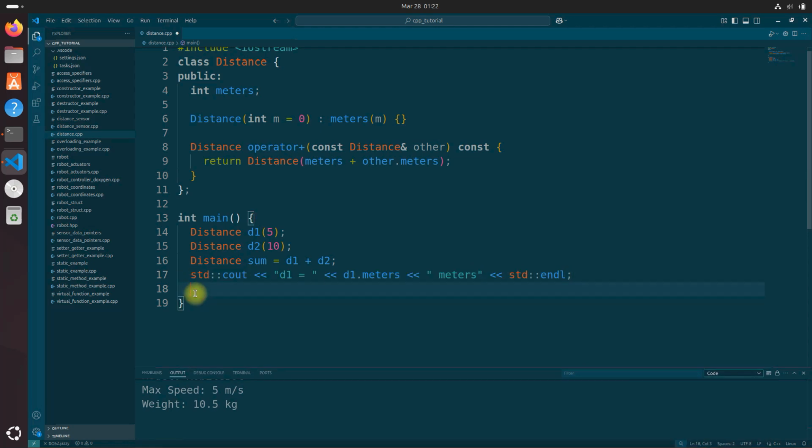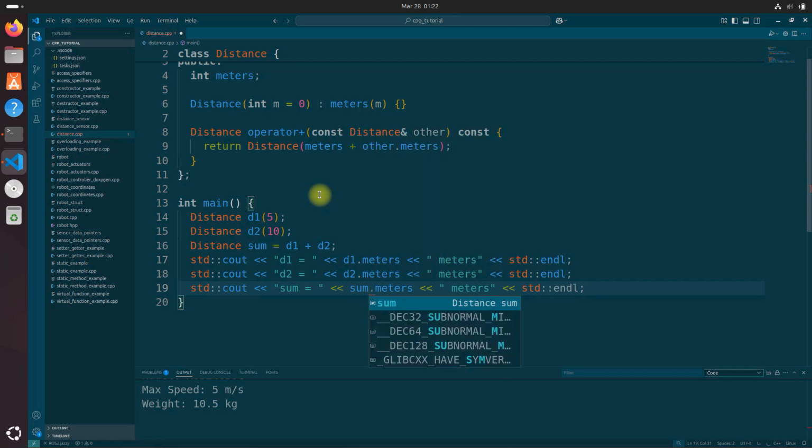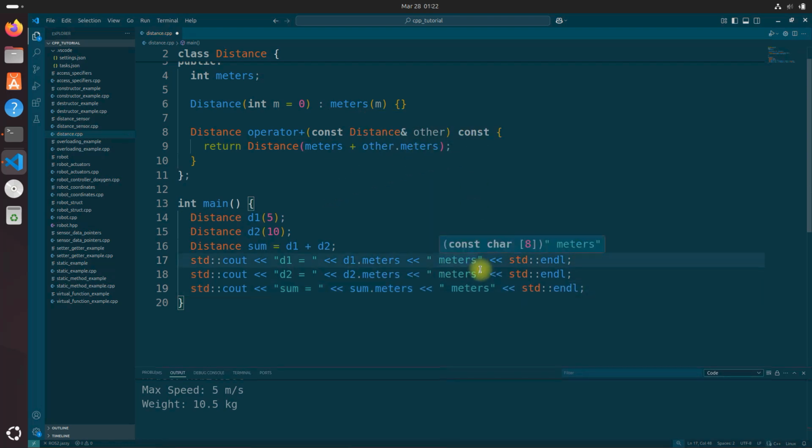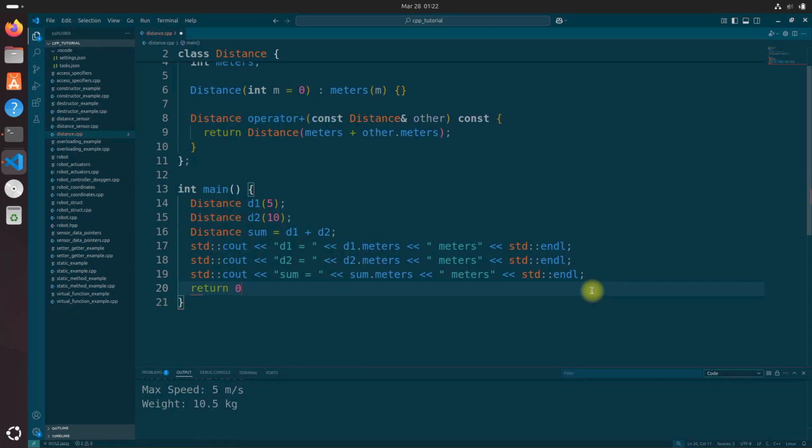Let's go here, 2 and 3, and on this line we're going to do d2, and let's do sum. Let's do d2 here, and let's do sum. Meters, meters, meters, and then at the bottom we'll do return 0.